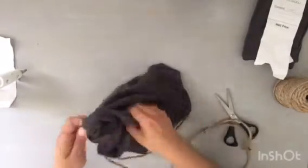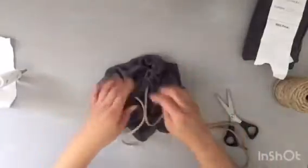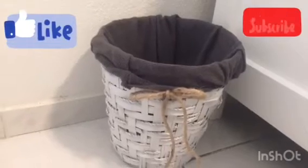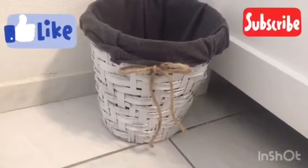And here I am trying to make sure that none of my jute twine is stuck. And as you can see here, I'm able to fully seal it if I want to. And that was just me trying the material out to make sure that it was going to function very well. And like I said, it's going to fit that small basket perfectly.